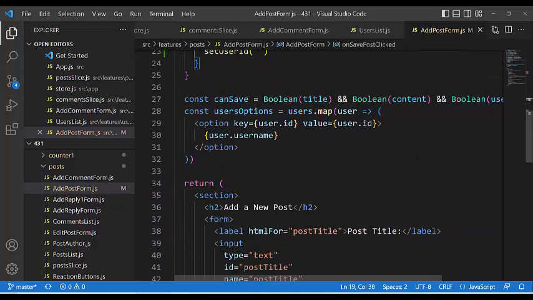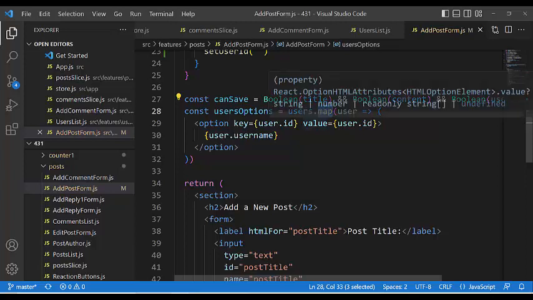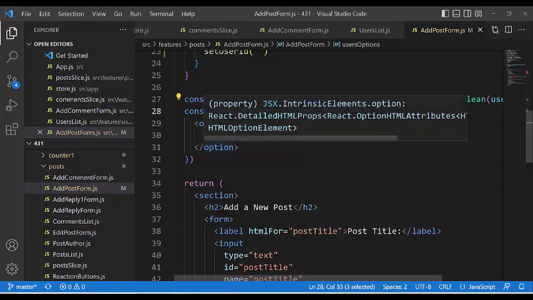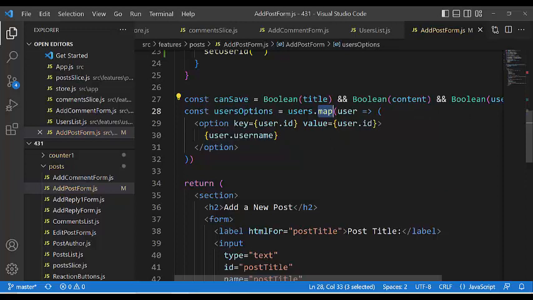Users. Look at the creation of users list by map. Every list is created by map, and array users, we map each user, and we create here options.